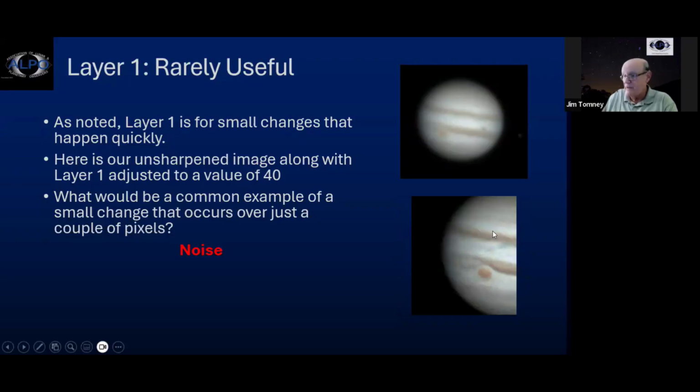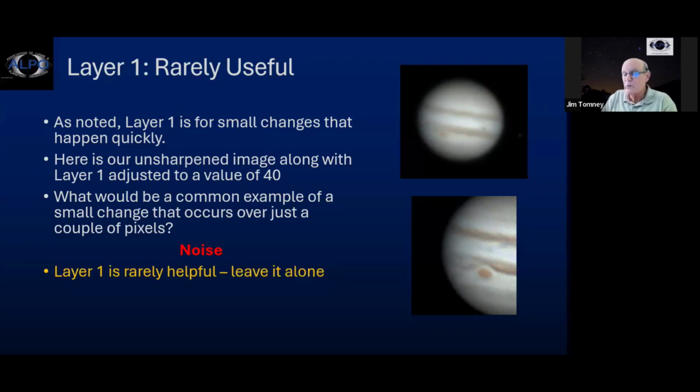And if we zoom in here at my setting of 40, you can see my picture is becoming noisy, because when I'm sliding that layer 1 lever, I am basically saying, go ahead and increase the contrast for the noise in my picture.